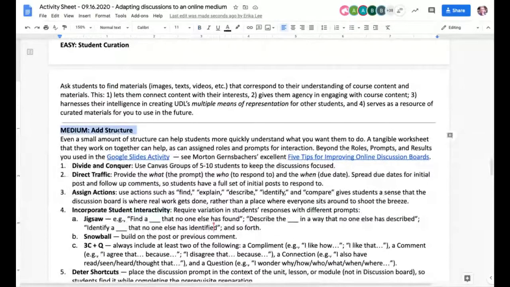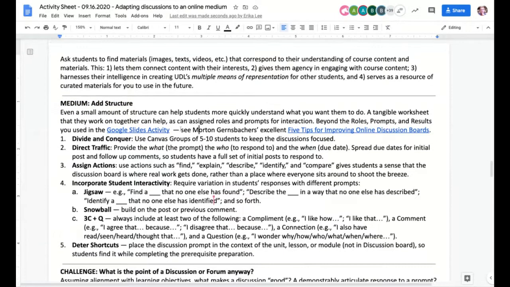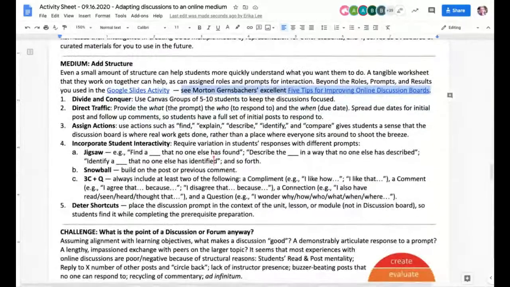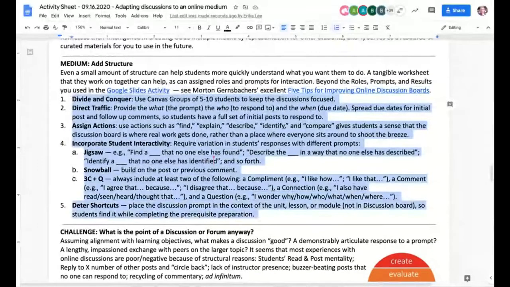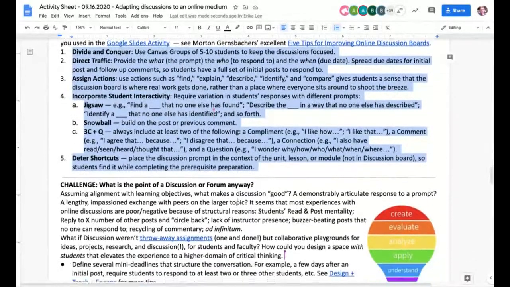I want to reemphasize that structure is very important. And we've seen this in the chat, and it's a thing that I'm not very good at. And I actually like the free flowingness of it, so I'm not good at that. So I need help doing that. But I try. I really want to point out 5 tips for online discussion boards as ways to structure that. And I've got some quick suggestions here. Those are the 5 ways. Read about them more in that article that's above there.